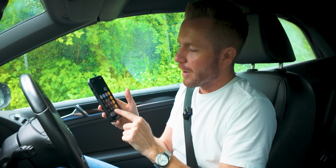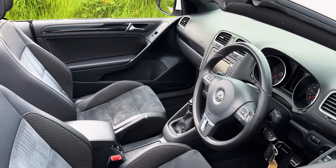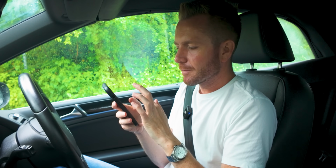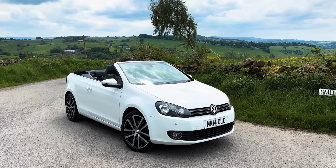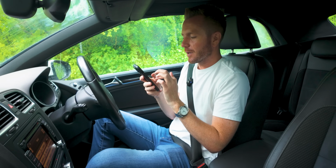So I paid £4,000 for the car. What else did I do? £70 for a valet. £180 for the wheels, which is quite a bargain actually, I think you'll agree. So that's £4,250. Then we've got the bills. So the first bill was MOT, PDI, new rear brake disc, new rear brake pads. That was £250 and 35 pence. The second bill, ready for this one.